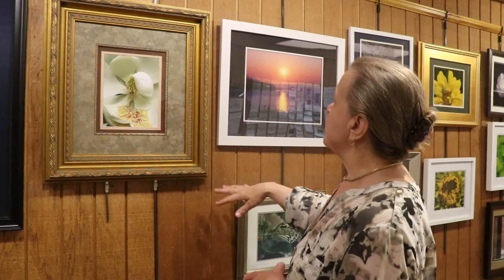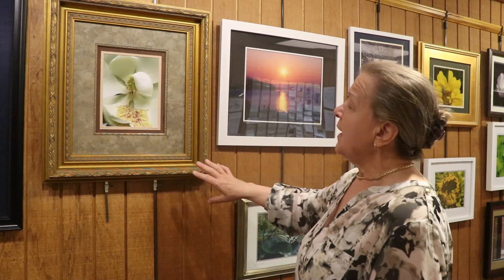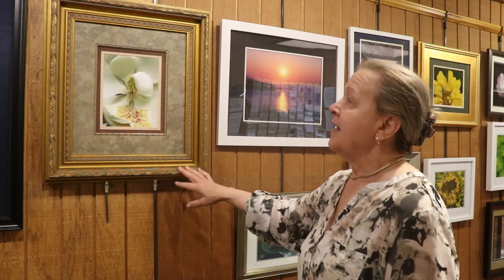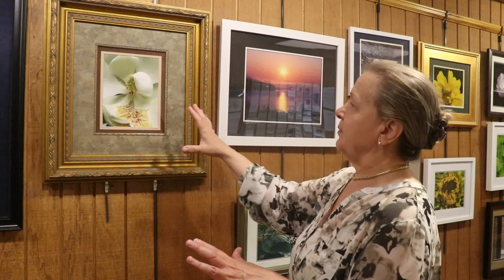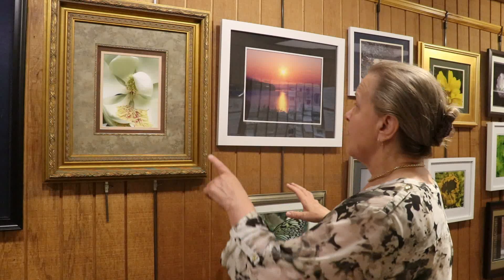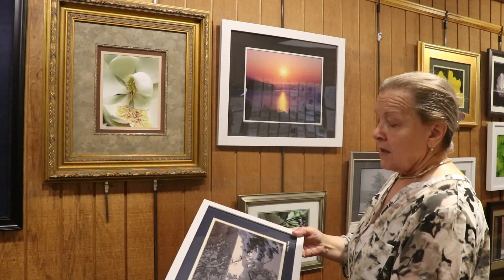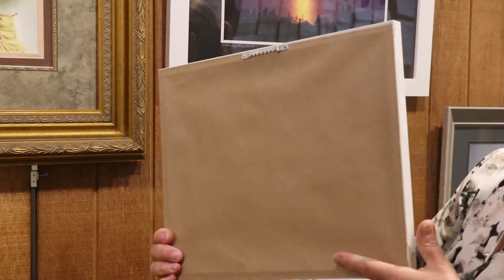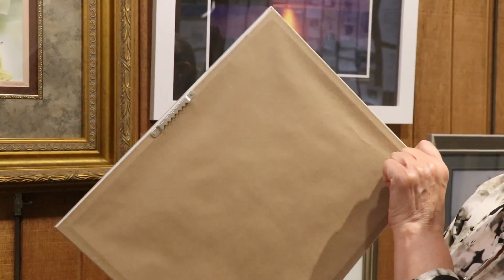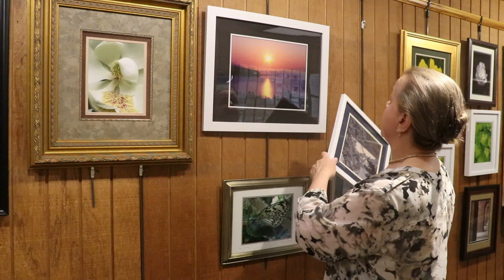What I do with a lot of my photographs and artwork is I'm always collecting frames — I do all of my own matting and all of my own framing. I rarely ever pay more than $15 for a frame at an estate sale or a tax sale. This gorgeous frame I got at an estate sale — it had a print in it, I removed the print and put my photograph in there. After I mat and frame my pieces, I always put a dust cover on the back. I'm very particular about the quality of the finished product.